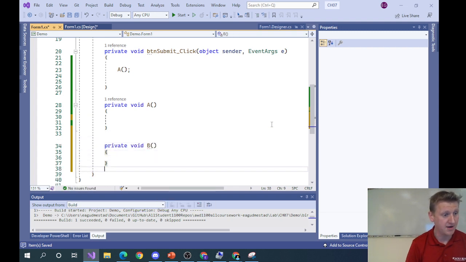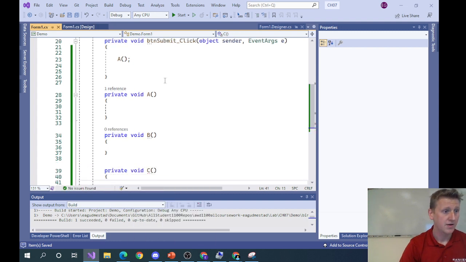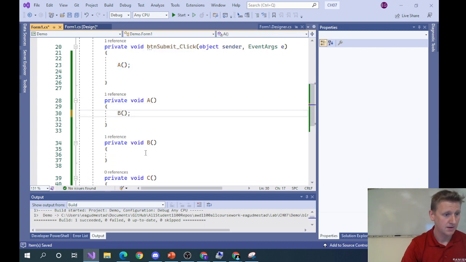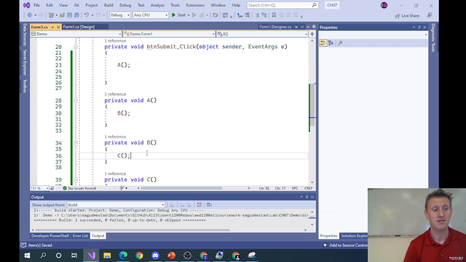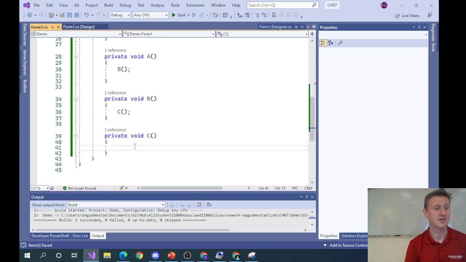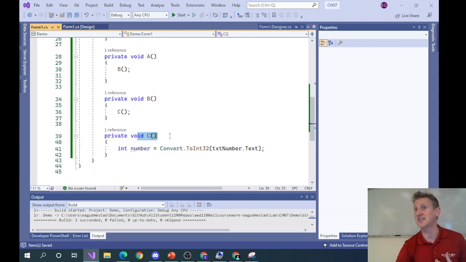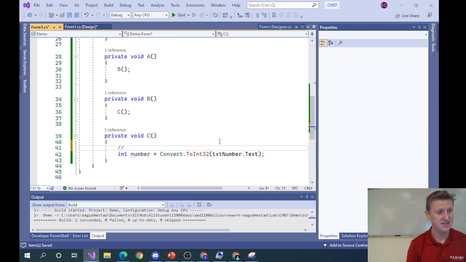A calls B, B calls C. So your button click calls A, calls B, calls C, and C throws the exception. All I'm showing is that exception bubbling still happens here. So C is causing the exception, it launches the exception.